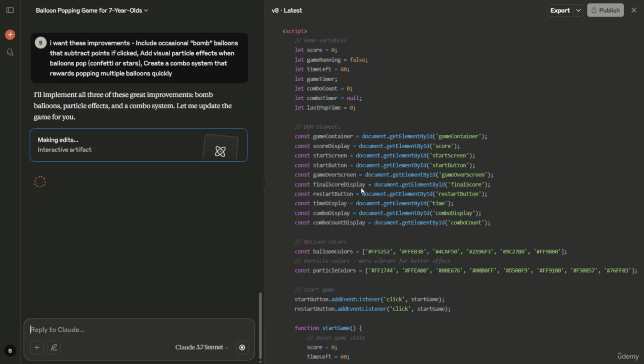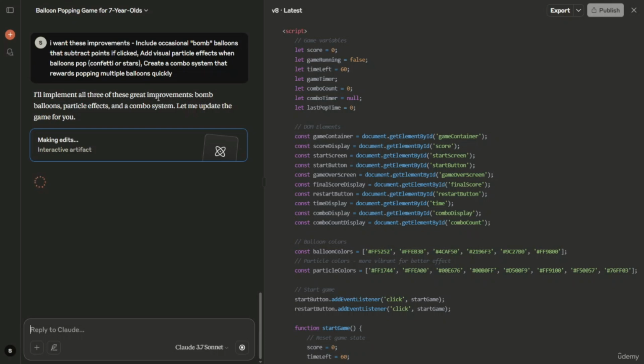So probably because we have asked for these three enhancements, which are very complex, it is requiring a lot of code changes to implement these number of changes.